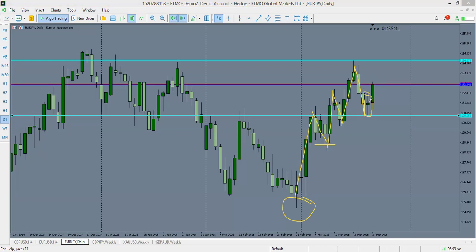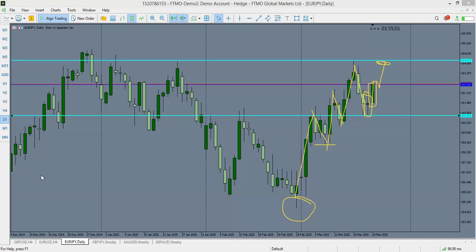And usually when you see a doji, it's showing hesitation to continue in the previous direction that it was going, and is a possible reversal. Okay, and what has price done? By the time this one closes now, if it closes bullish like this, that'll be very nice. And that tells us that there is potential for price to maybe pull back a little bit and then go to these highs here.